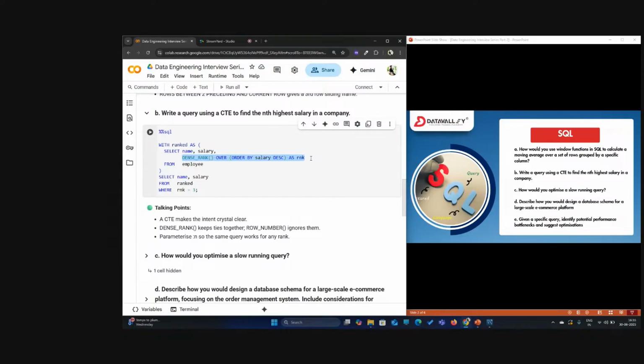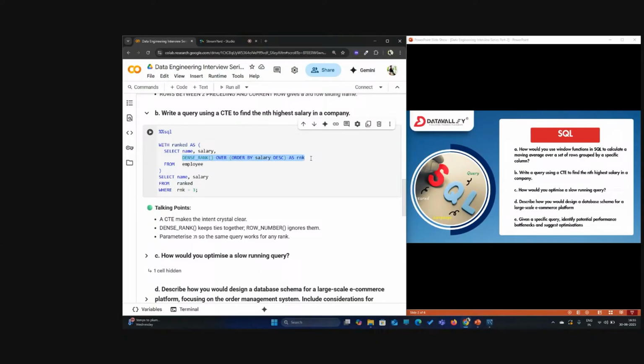For example, let's say you have 10 students in your class, 1 through 10. When you run a rank function, let's say two students have got second rank. How does the rank function work? It gives the first rank to the first person, second rank to the second person, second rank to the third person as well. Instead of giving the fourth person the third rank, it skips number 3 and gives number 4 to the fourth person, right?